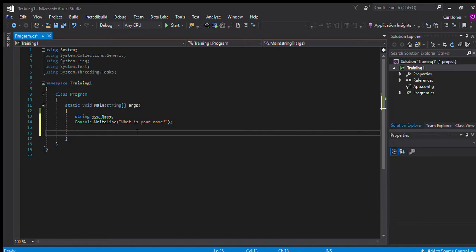So how we do that is once we've created a variable up here, going back to what we said earlier, data type, name, right? Sometimes there's a value. In this case, there's not right now. We're going to go ahead and use your name, and again, the Console.ReadLine.